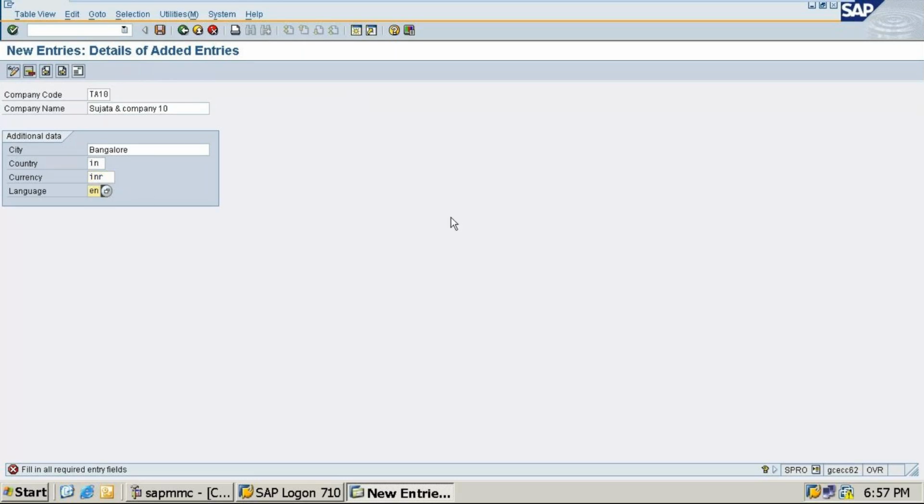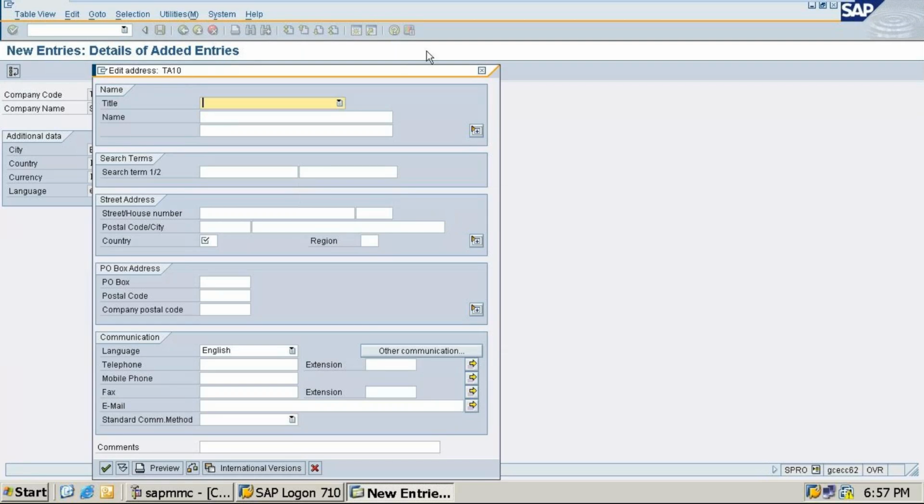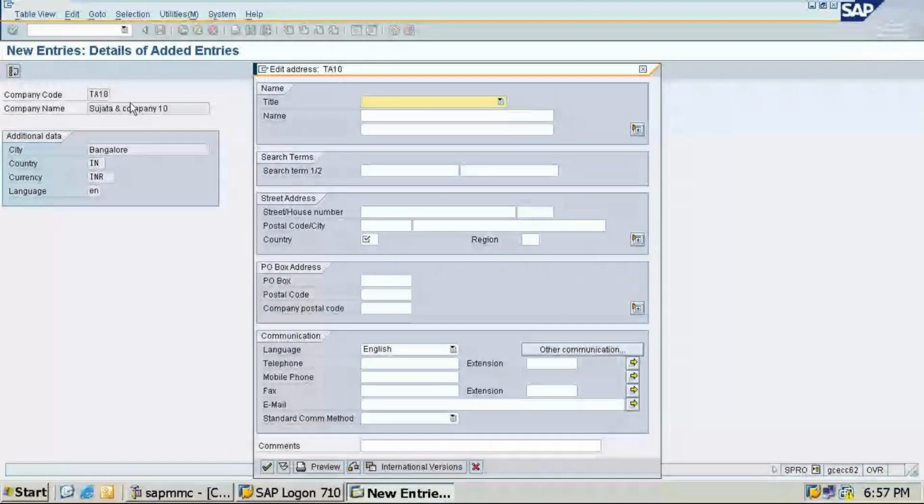All are getting it, students. If I press enter, now it is accepting. Got it? So that time it was not accepting because that company code had been used by some other person. So I'm not able to do that. I have changed the company code to TA10.